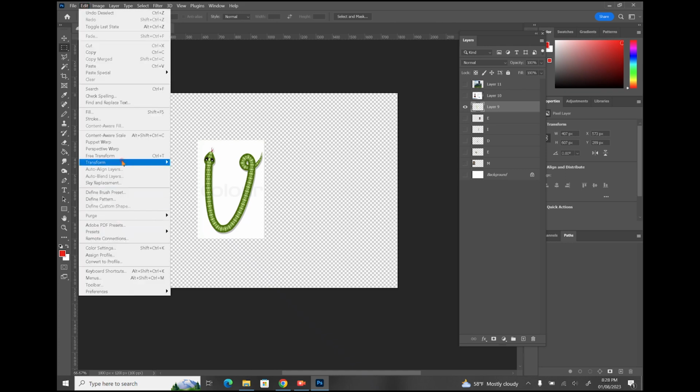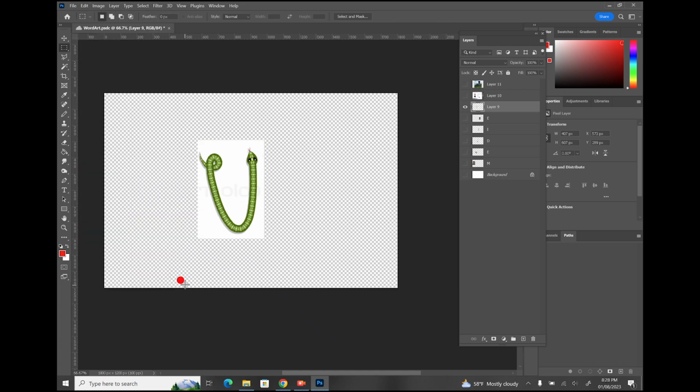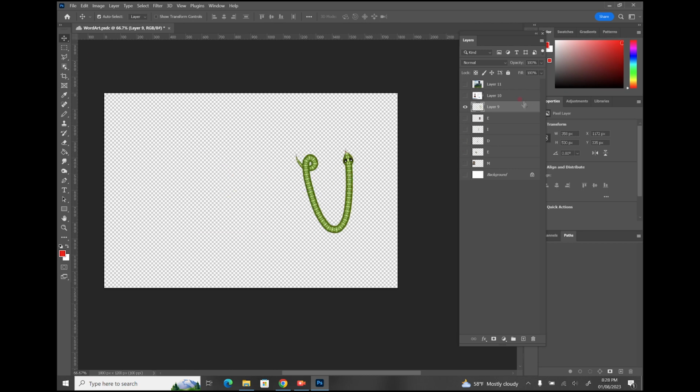So to be faithful to that, I can flip it. Object selection tool. He is selected. Select inverse, delete. Okay. So that's my V.